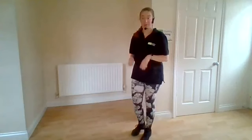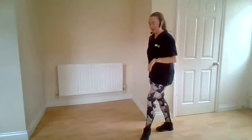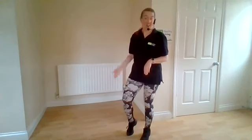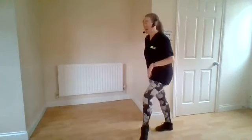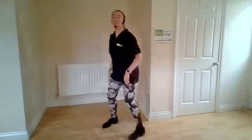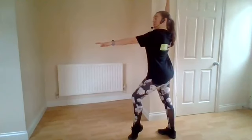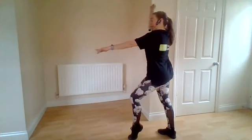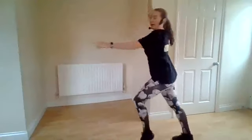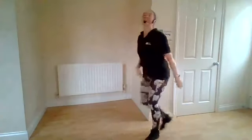Then this is the tricky bit. We're going to step back and we're going to chasse. I'm going to take the leg that is on the inside from when you've turned, take it back, chasse, back, chasse. If you want to add arms, you're taking your arms up in sort of an L shape, pushing the hip back, chasse, back, chasse, back, chasse, back, chasse, back.